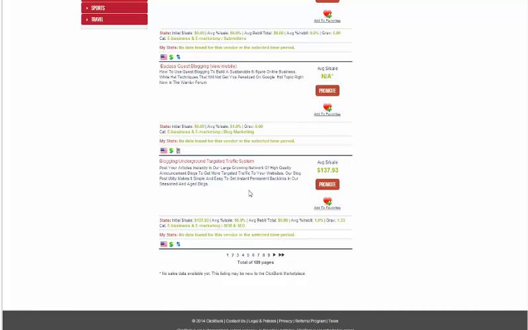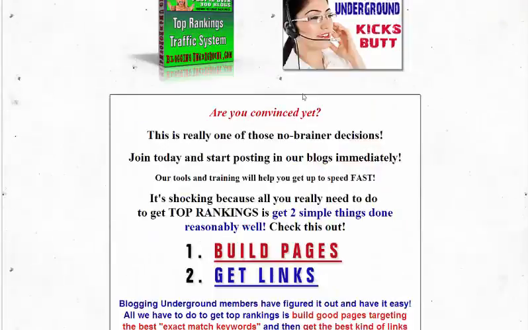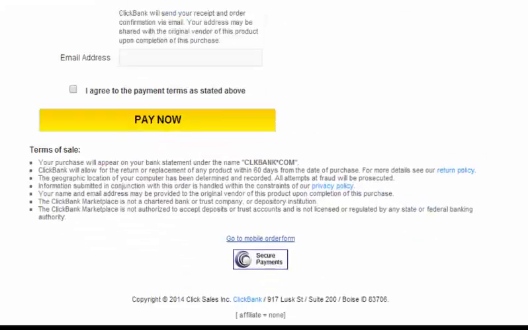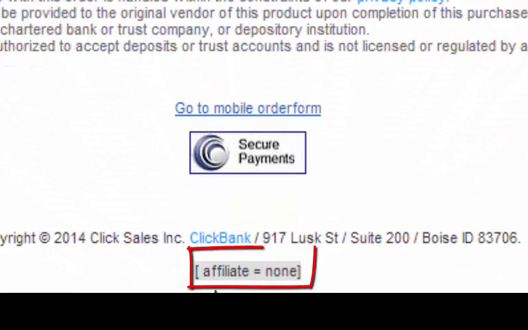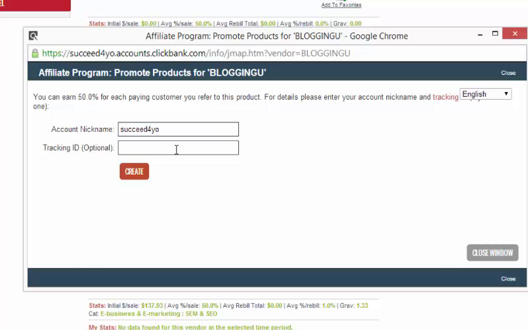Okay. I've come to ClickBank. Here's a product. I haven't really looked too much at it other than loading up the page and making sure that there's a product there and this looks like a good deal. I haven't researched this. I don't know if it's any good. But here's the thing. We're going to use ClickBank to demonstrate this because ClickBank puts down here what the affiliate is. And so we can use that to make sure that this is actually working and doing what it should be doing. So promote. Let's grab here.